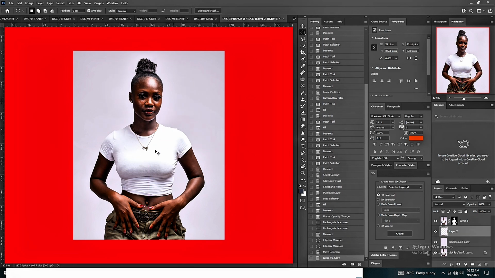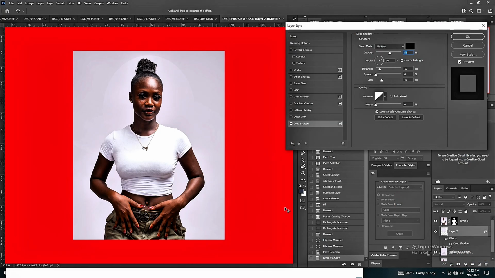Now I don't like my background being empty, so I'm going to add something to make it look more alive. Something simple, nothing complex. I'm not doing manipulation in this. I just go to my layer style: right click on your layer, bring out your layer style, add your drop shadow, then play around with your settings.